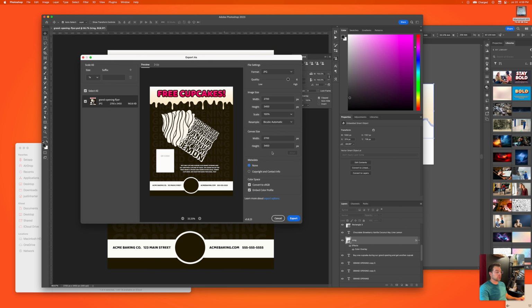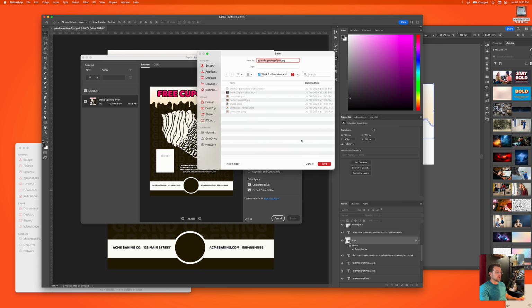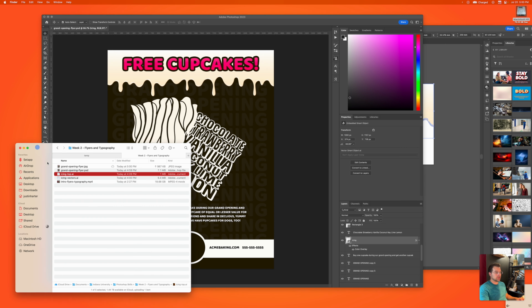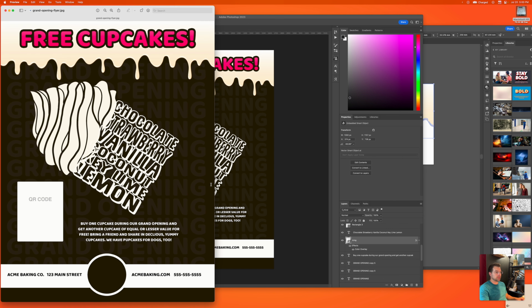We're going to do this because we want to shrink it down a little bit in the file size, just so that we have an easier go with it on Canvas. And just do this. I'm going to hit export. I'm going to save it. And now I've got a JPEG. Perfect.